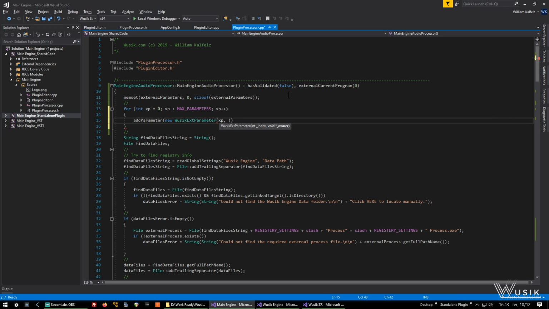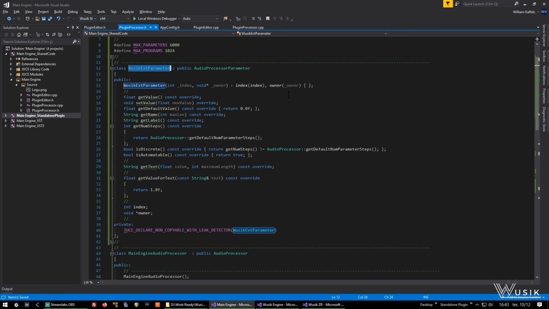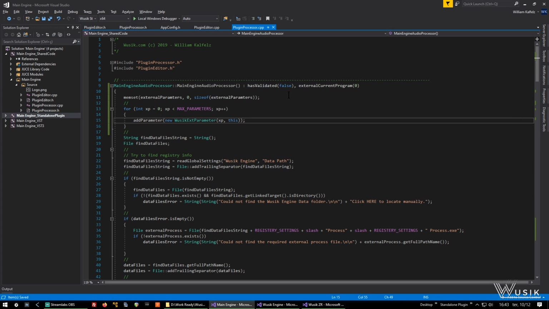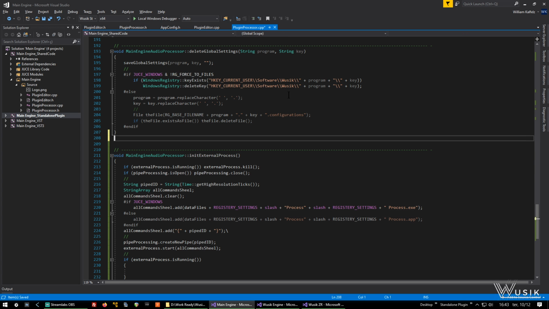The index is going to be XP and the owner is going to be this. Okay, so I'm adding the parameters. I have to create the calls now, they don't get created in here.